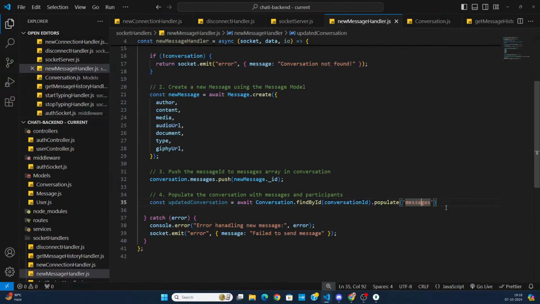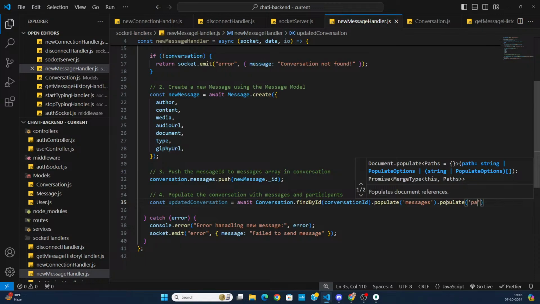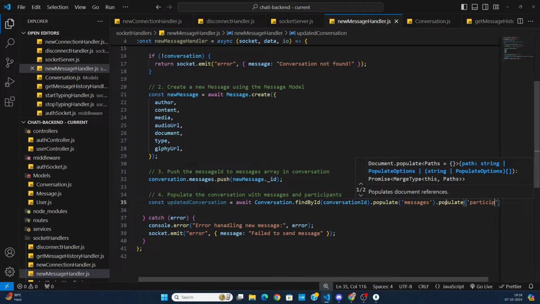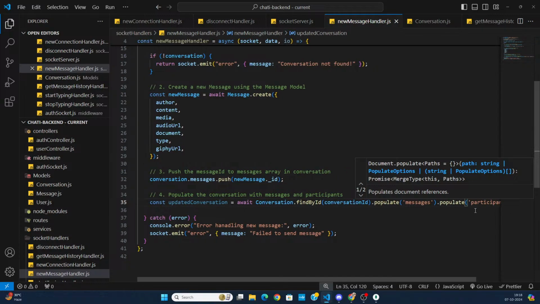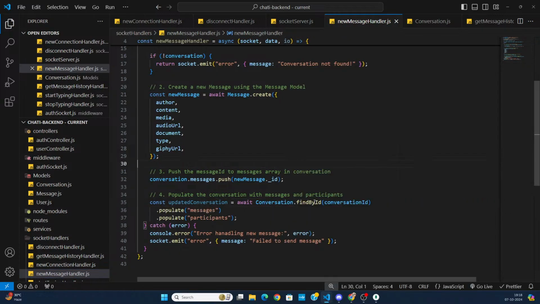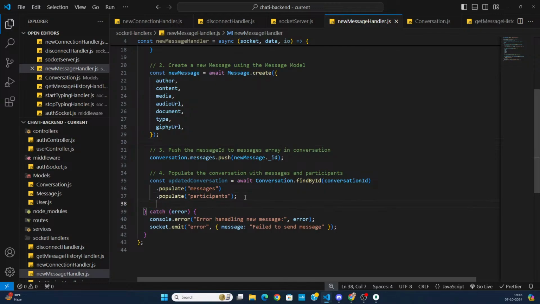Any spelling mistake is going to result in an error. So let me also add another populate, and that will be used for populating the participants. Okay. Now we have the updated conversation with populated messages and participants.